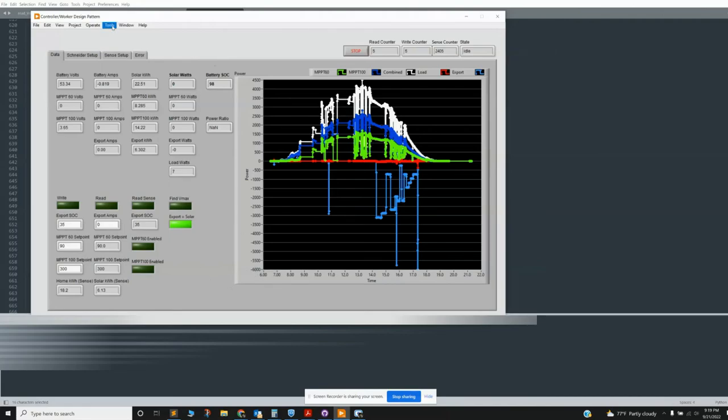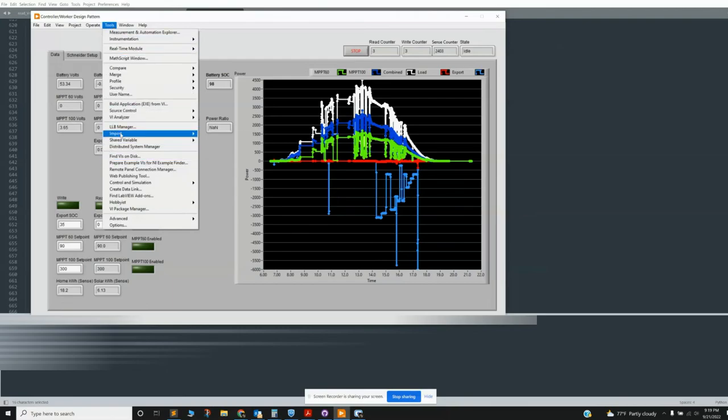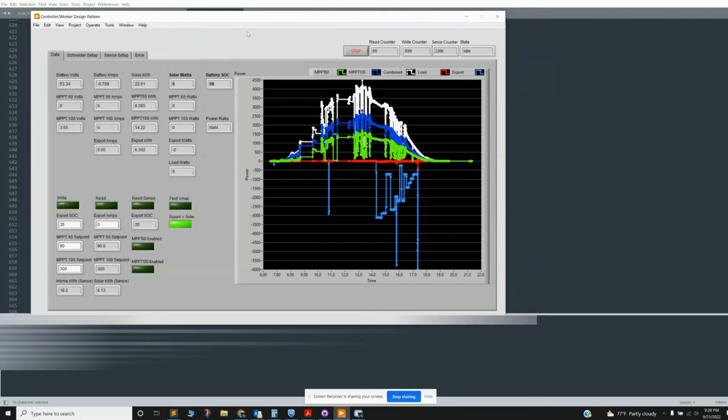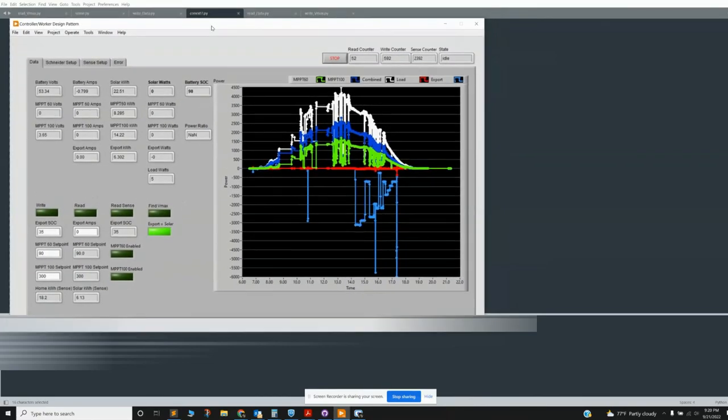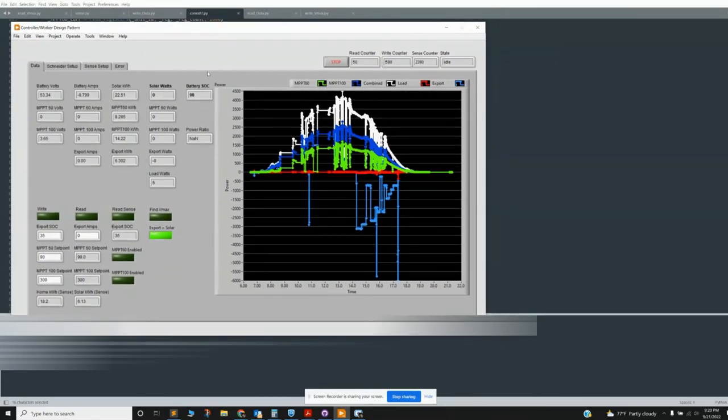And then if you go to tools and build, you can build an executable from this VI. VI is the name of the program. And if you had a computer that you didn't want to install LabVIEW on, it's a big program, you can just do the executable. And then that executable should automatically make you download the runtime file that's required to make this thing run, which is also big, but not as big as the full program.